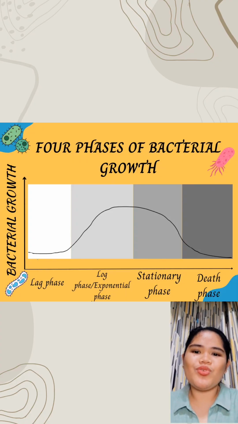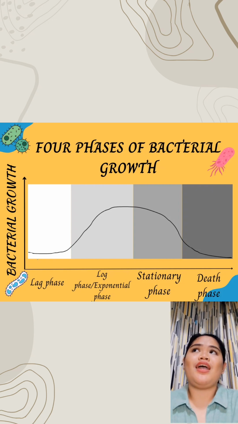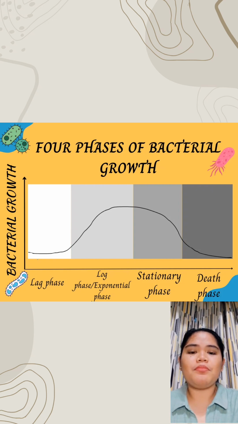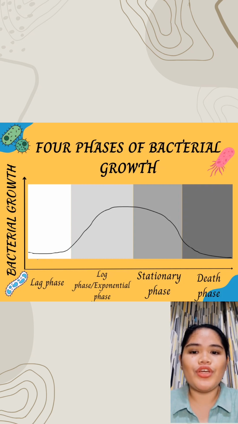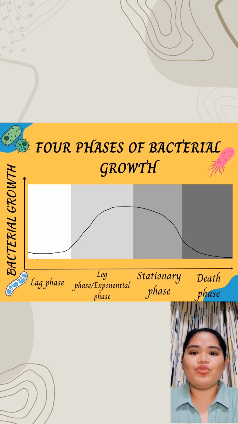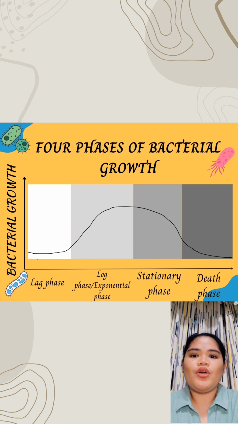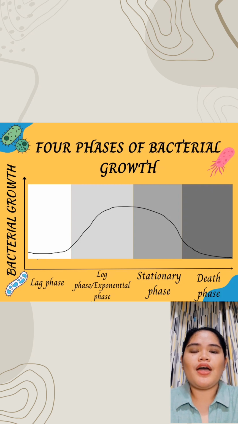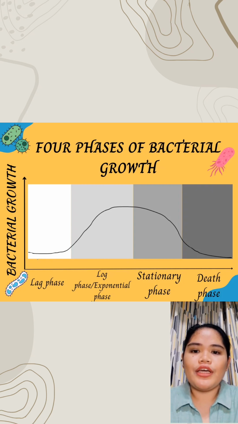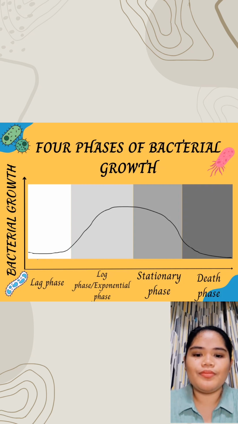So now we're down to the last phase of bacterial growth, which is the death phase. In its own word, death, meaning the bacteria are starting to die because there are no nutrients to be absorbed in the stationary phase. They are starting to die, and the number of bacterial cells is declining. We all know once the bacteria has no food to consume, they are dying just like humans, because in order to survive, living creatures must have food to consume.